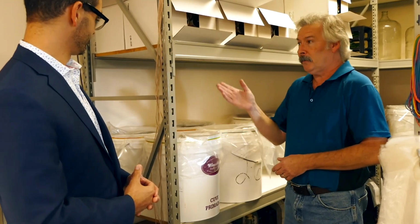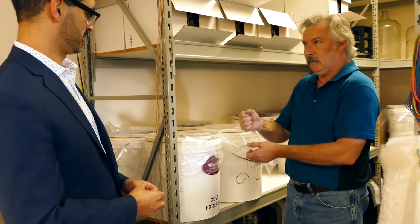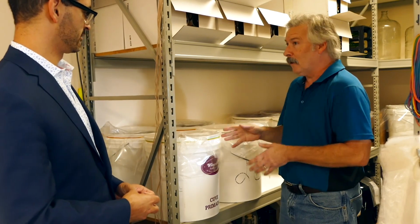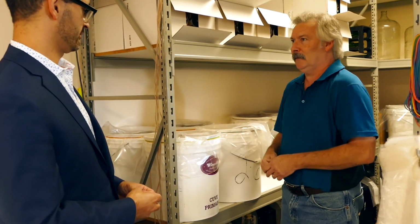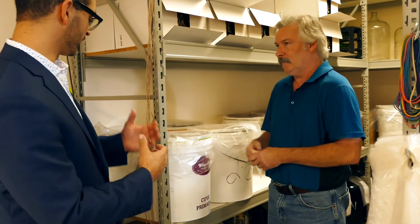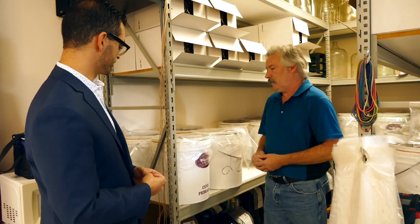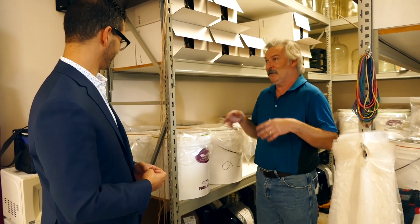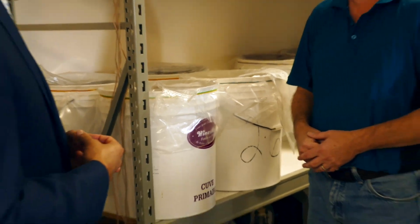Some of them, for example, some of our kits include grape skins with them. Okay. So that gets added in here in what's called a muslin sack. And one of the things you have to do with those ones only is open it up and push that bag down to make sure that it doesn't sit on top and get nastiness on it. Right, you want to get fully saturated inside the juice. Exactly. Other than that, these just sit here for 2 weeks basically and ferment and generate this nice smell in here. Oh, so that's where it's coming from. It smells incredible in here.